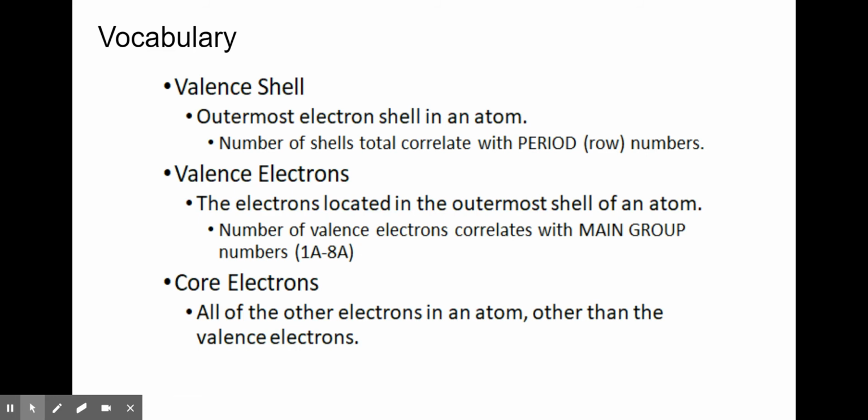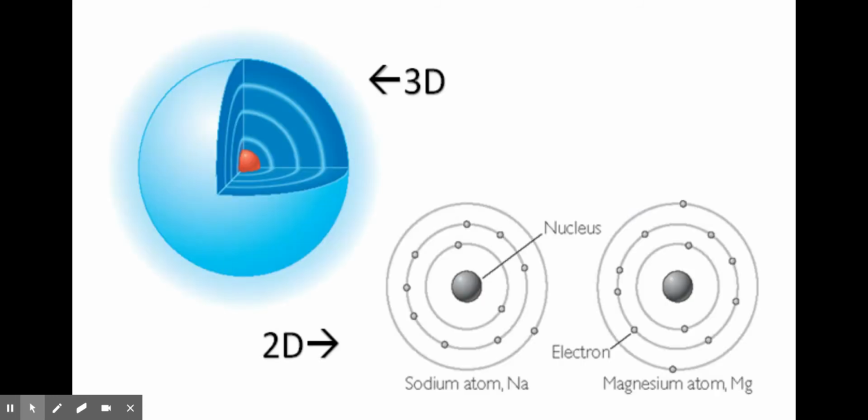So let's look again. The atomic number is 12. And so far, since we're dealing with things that are stable, my number of protons and my number of electrons will be the same. So if I have 12 protons, I have 12 electrons. Well, we've just said that magnesium has 2 valence electrons. If they have a total of 12 and 2 of those are valence, that means we have 10 of them that are core.